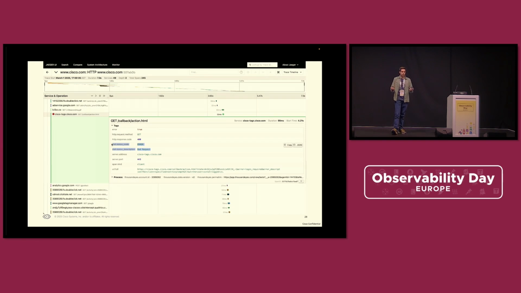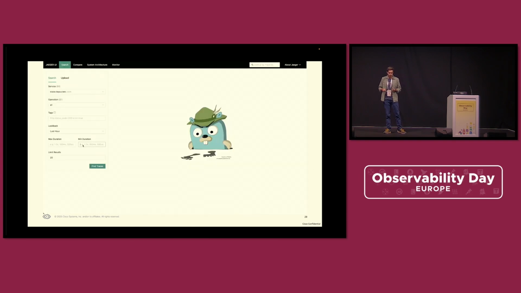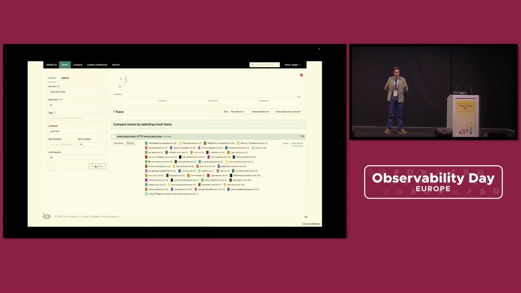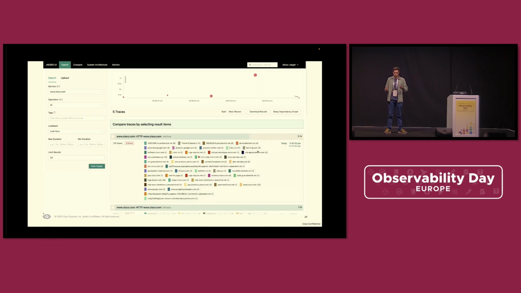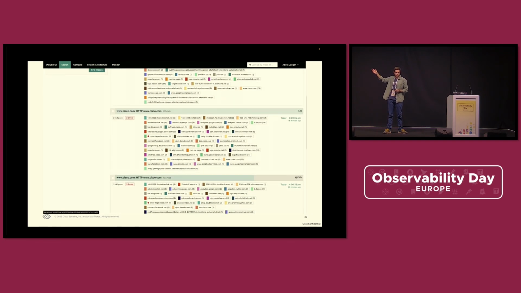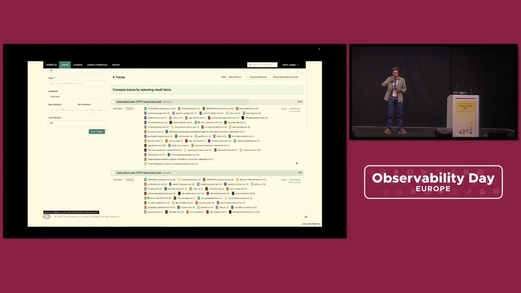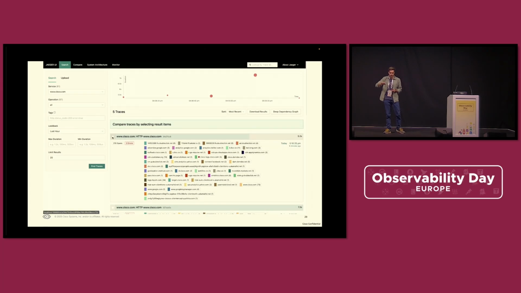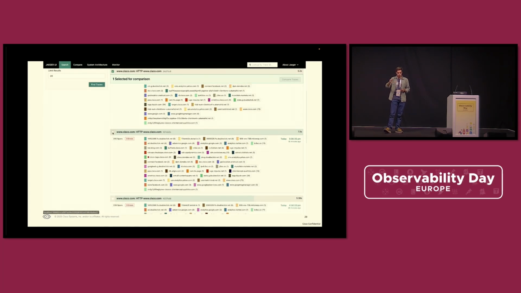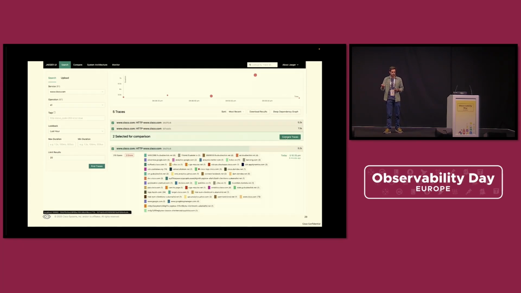So if you run that on your web pages, you're going to discover what your customers are facing every day. But not only that, you can also take advantage of comparing traces and see how much time those traces are taking. So if you say, for example, I want to see all the traces taking more than 7 seconds, and what is the average? The average is around 5 seconds. Why is that different between 5 and 7 seconds? So you can compare two traces and see what the differences are.